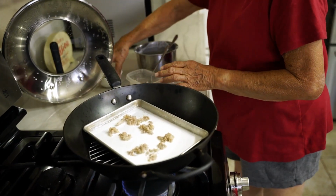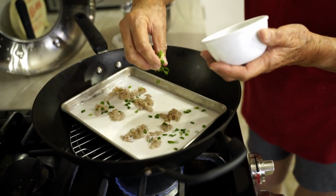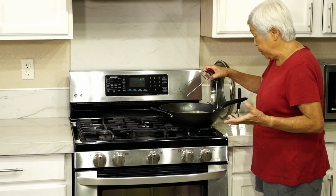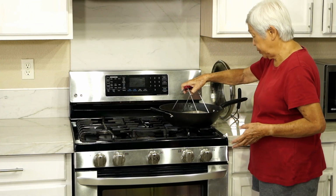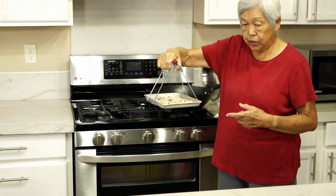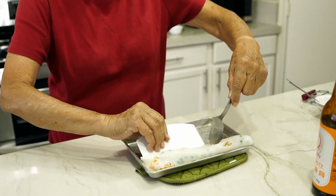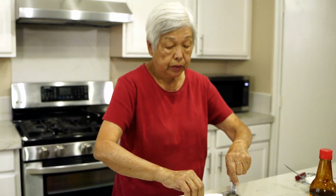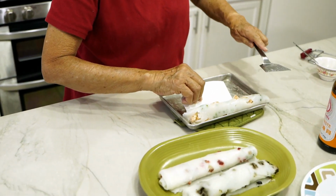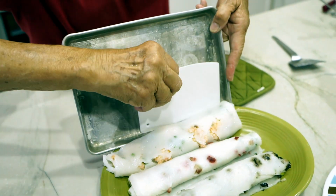Okay. Now we sprinkle some green onions. Now steam it for 5 minutes. Here is the shrimp one, and using my favorite gadget without burning myself. As long as it has a lip on it, you can use it. Roll it up, and then we're gonna plate it. The shrimp is kind of heavy, so it's hard to do. So I'm gonna just roll it on the plate. There we go.